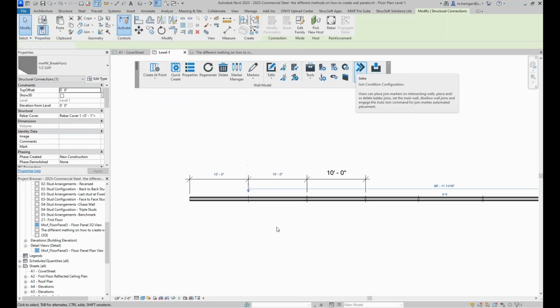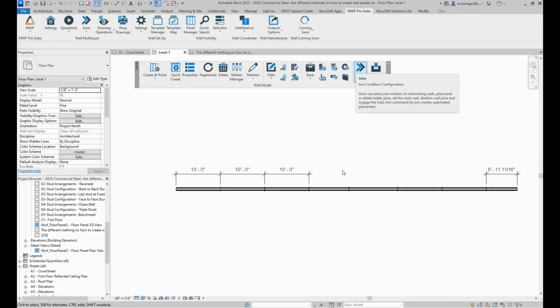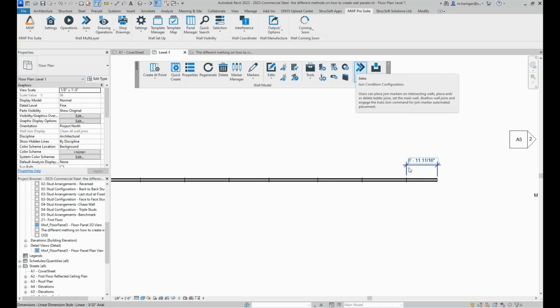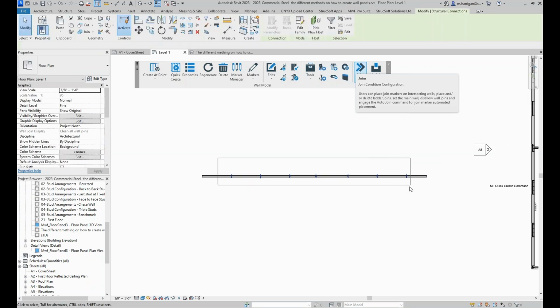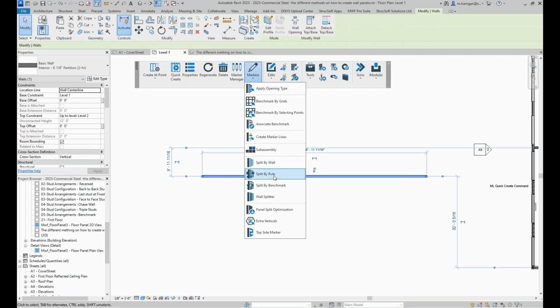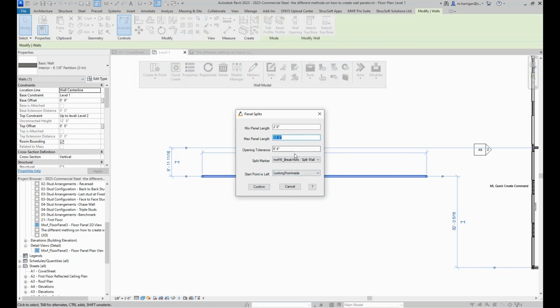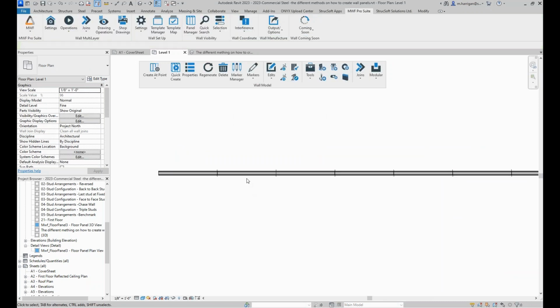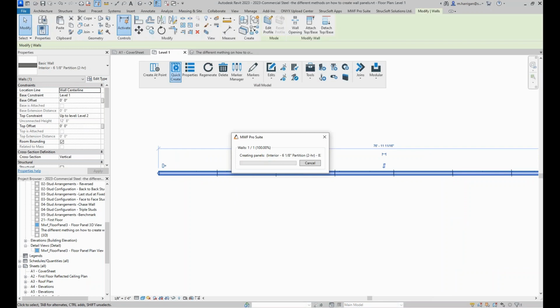Going to hit OK. Now from here, because I already have one placed, I can select them and then switch them over, or I'm going to remove those and then just go back into the tool again. I'm going to keep the same value, but for here, I'm going to change it. So there's my half a gap. We're going to hit confirm. And now let's say I quick create this one.